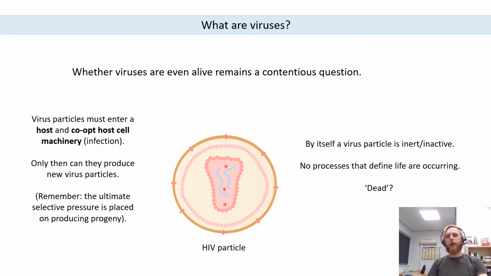So you'll often see viruses referred to as obligate parasites. That essentially means, or it's a fancy way of saying, they can only replicate if they're infecting a host. So if they're parasitizing a host. Strictly speaking, when a virus infects you, the virus is acting as a parasite and you are the host. And again, that's the only way a virus can replicate. So it's not just a parasite, it's an obligate parasite because it is obligated to engage in parasitism to produce progeny. If it doesn't engage in parasitism, it doesn't produce progeny. So it's an obligate parasite.